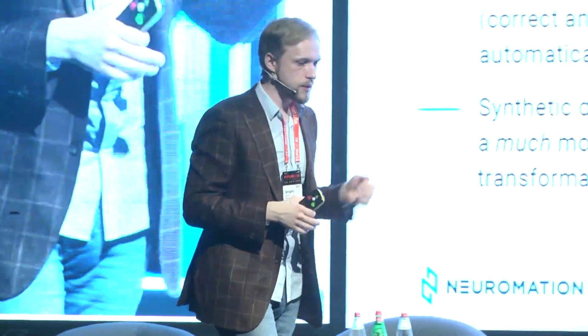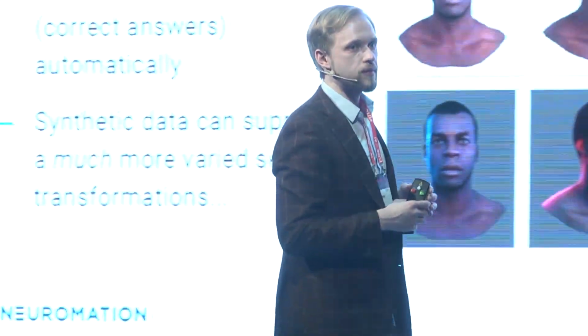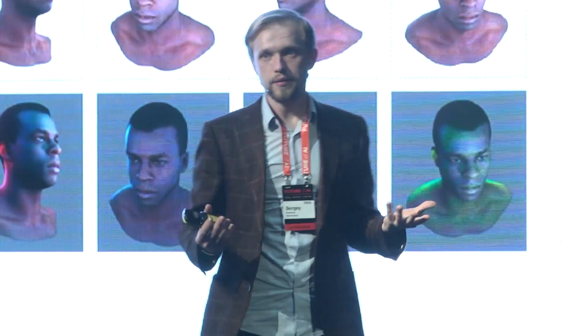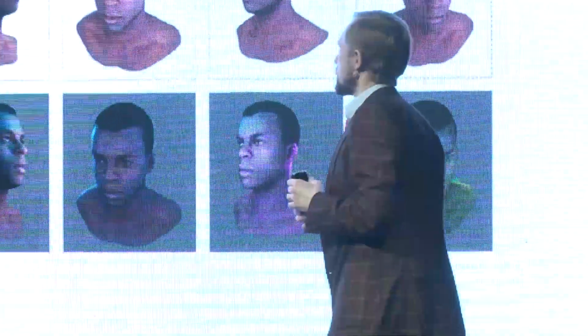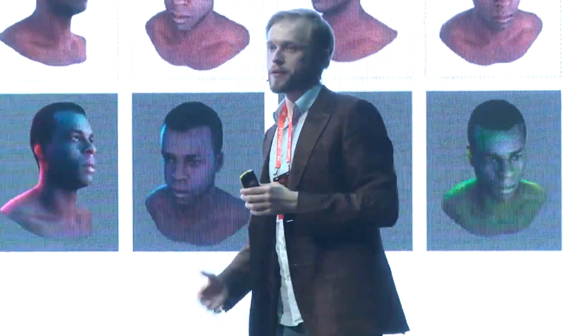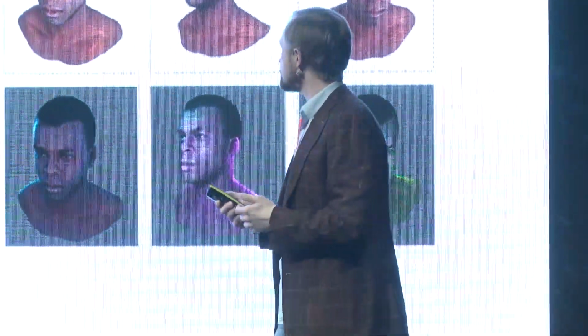Maybe it sounds to those of you who do computer vision a bit like data augmentation, right? So data augmentation is also when you take a picture that you know is labeled and you do some transformations, such that you know how the label changes. For example, you crop the image and now you know where the objects are in the cropped image. Well, with synthetic data, you can do very different kinds of transformations. You can do much more flexible transformations, much more interesting things. And basically, you can generate an endless stream of new images that give you whatever you want.